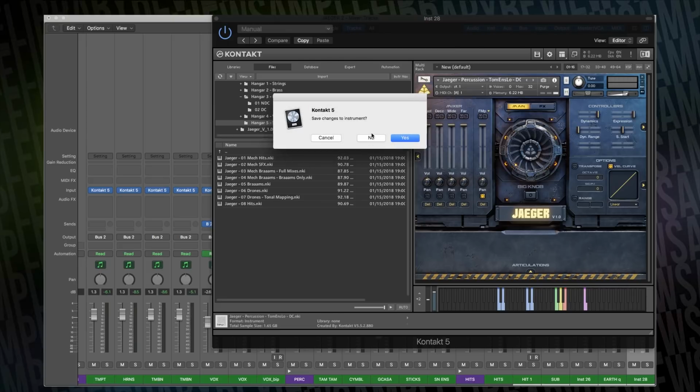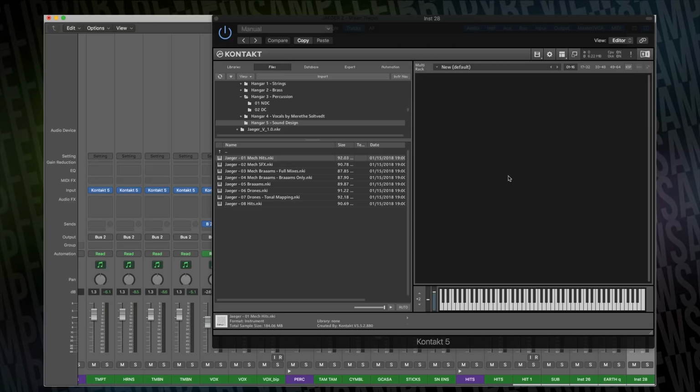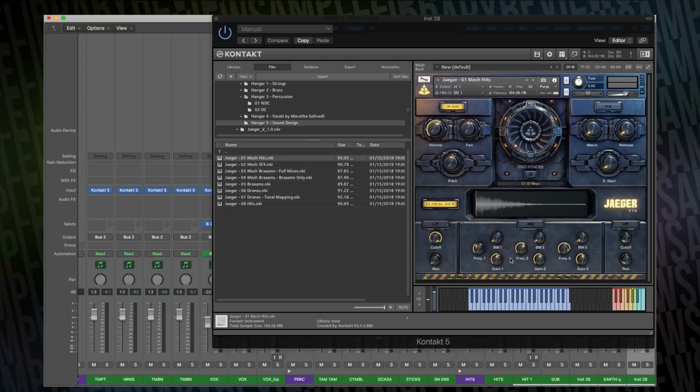All right, moving on to the sound design instruments. This is really cool. We've got a whole collection of additional sound design instruments, hits, brahms, mech hits. I'm only going to play through a handful just because there are so many additional sounds. I just want to give you a taste, because I played through almost all of them yesterday, and I should have just recorded it then.